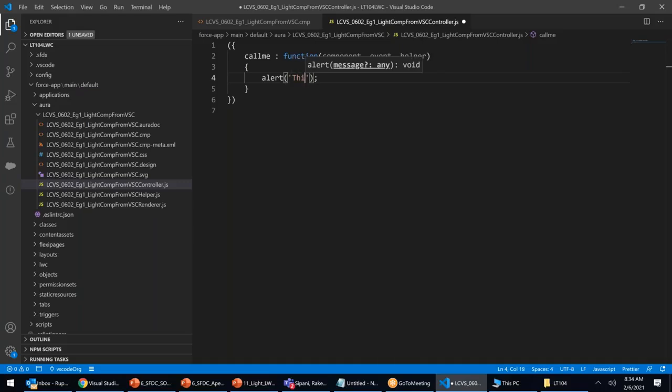This component is created from Microsoft Visual Studio Code.